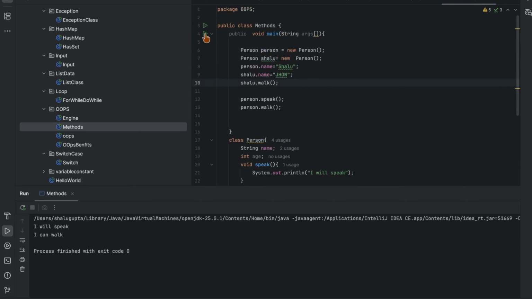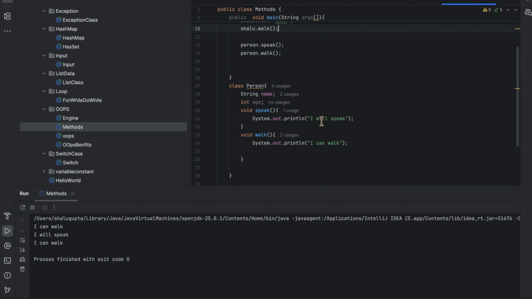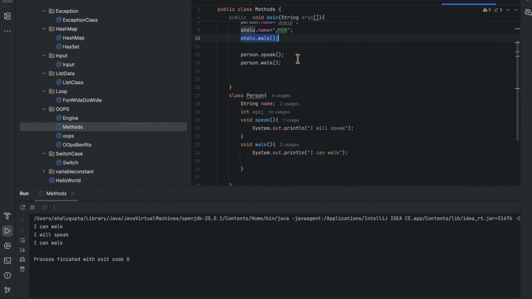So let's run this. Here you can see shalu.walk, and inside this walk what I have written, I can walk. So this is printing for this shalu.walk. Now see how magical this is: this name automatically gets assigned to whatever object is called.